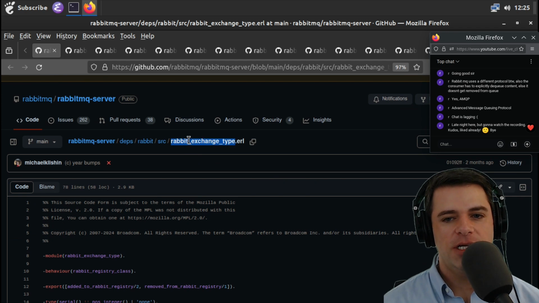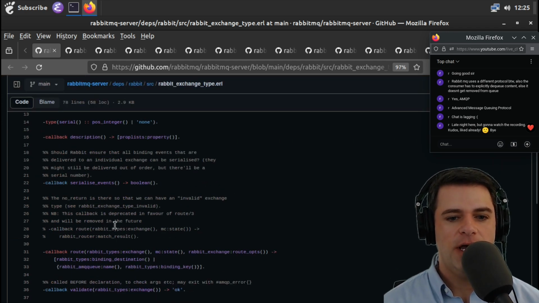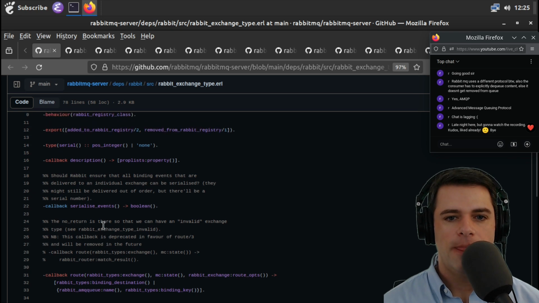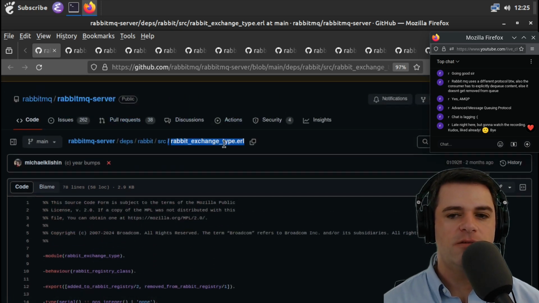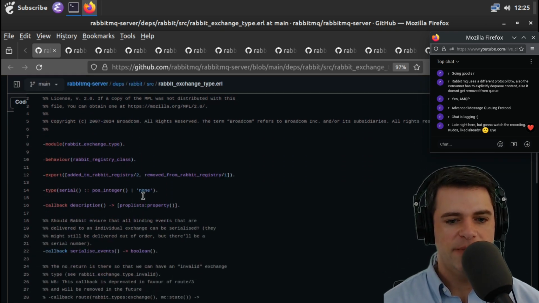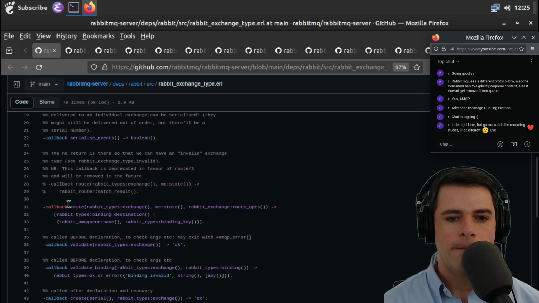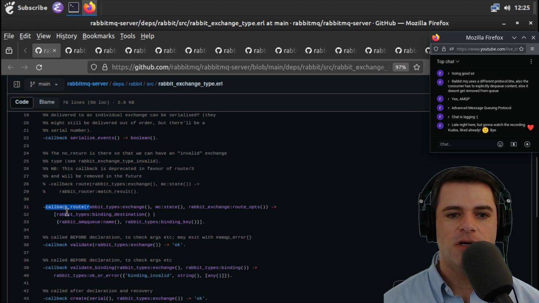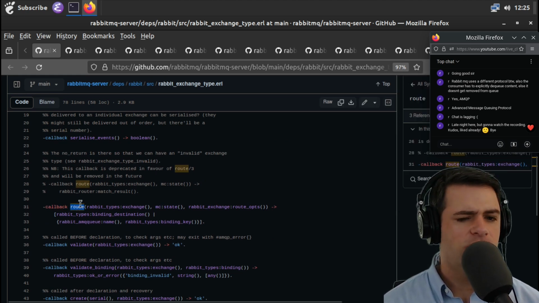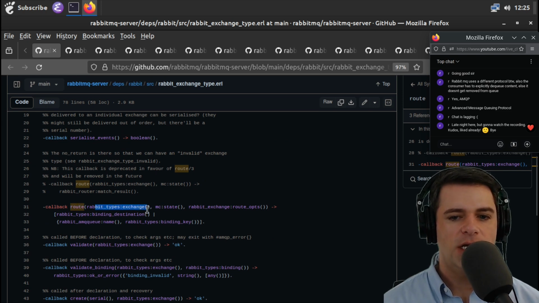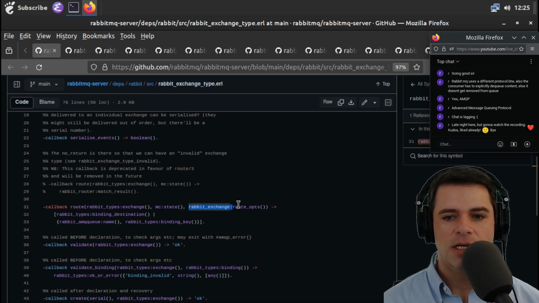Okay. Rabbit exchange type. What do we have? We've seen that there's a couple of different types of exchange, and I'm going to guess this is the implementation of some of them. We have this callback, which I don't think we've seen before, called route. It takes the exchange, some state, and some route options.